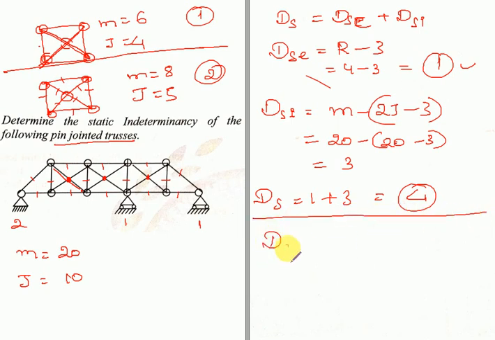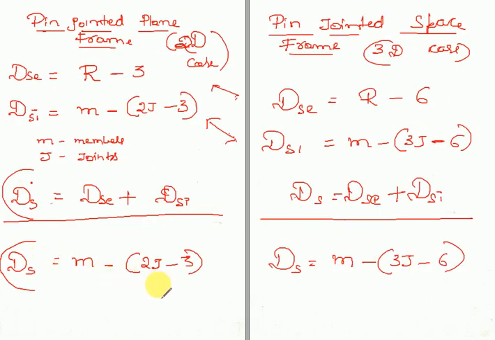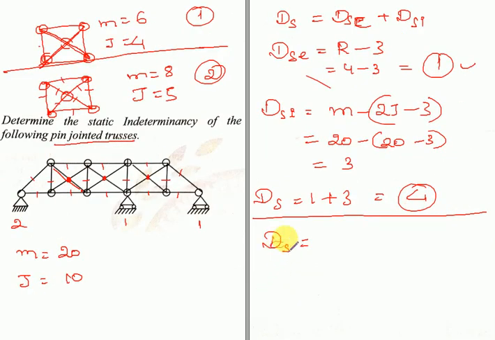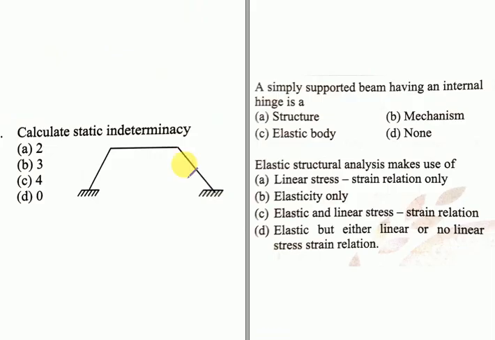And we can also apply a direct formula, which is equal to m minus... okay, one small correction. In the previous part I had told this formula, but these two formulas don't hold good. Please delete them. You can calculate the value of DS only by following this method, only one method, in case of a pin jointed plane frame. So the answer for this question would be 4. A very simple question.